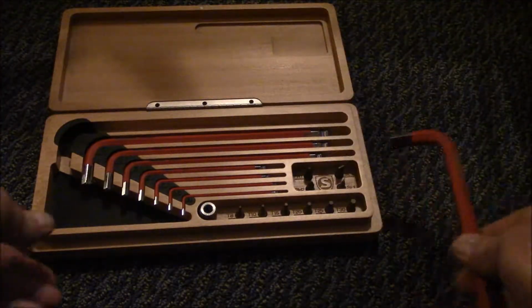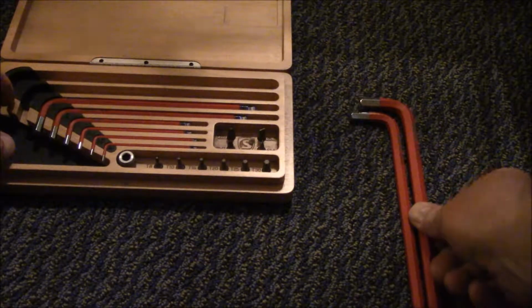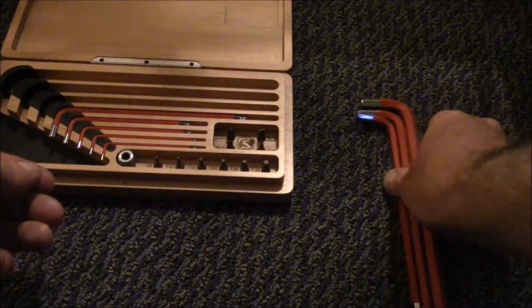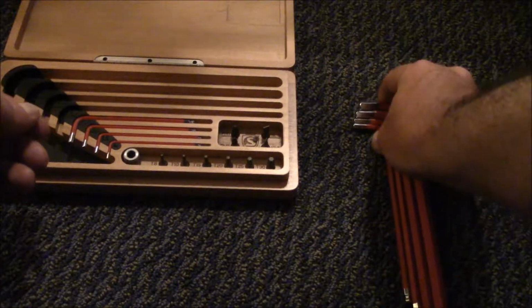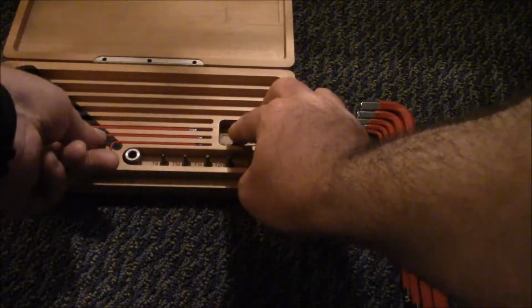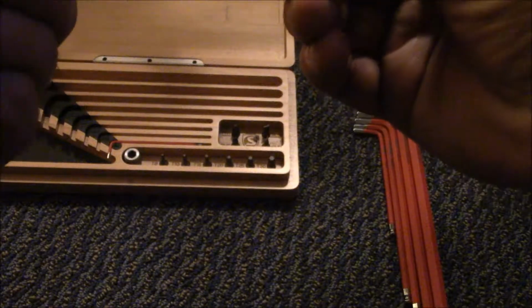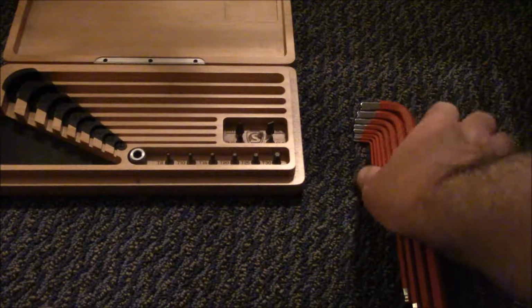And then you have the full set of Allen keys. I'm going to lay them out here like so. So you got your 10, you got your 8 for your pedals, you got your 6, which is most of your seat bolts and things like that. These are nice and long as well. You got your 5 mil, you got a 4 mil, you got a 3 mil, two and a half, and a 2 mil. So this is standard, what you're going to get in any Allen key set.